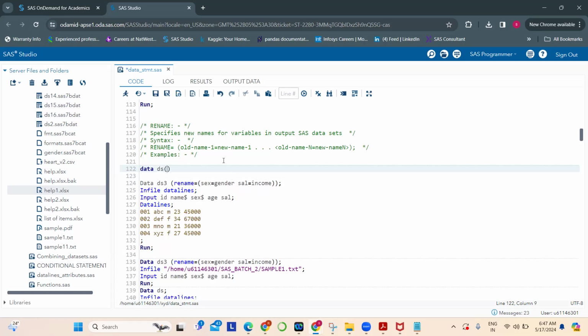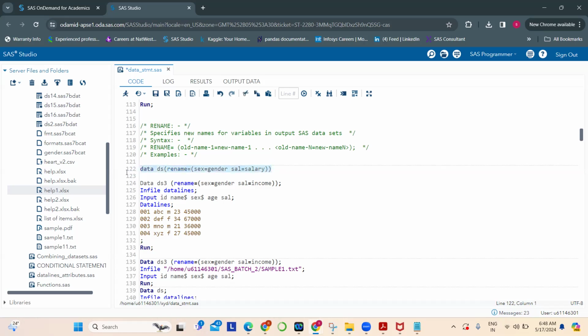Data set name, then open the brackets, rename, equal to, and again open the brackets. For example, if you want to rename sex to gender, then sex equal to gender, then a space, and the other one, sal equal to salary. In this way you can rename as many variables as you want.